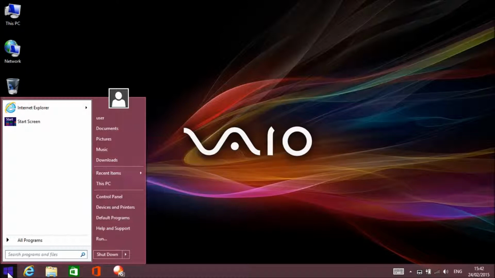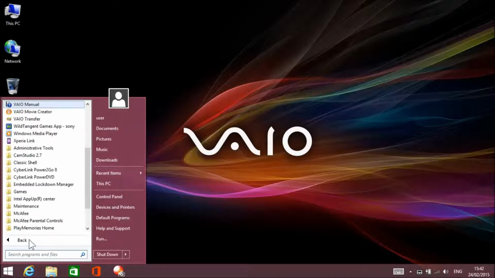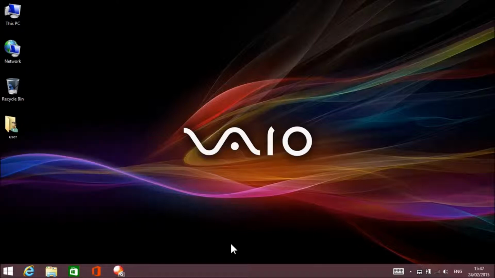So clicking on your Start menu, you'll say, oh, wait a minute, I've got a Start menu with all programs. Now if you've got Windows 8, you've probably found you don't have a Start menu, and you may find that really frustrating, and you're struggling with how to do basic tasks. Now if you haven't got your Start menu, please go and check out my other videos. You'll find there's a video there called how to make Windows 8 look and feel more like Windows 7 with a Start menu, and that little tutorial will show you how you can get your Start menu back.